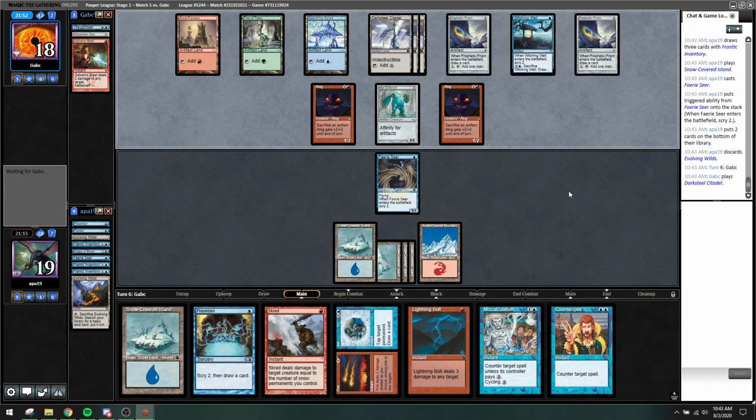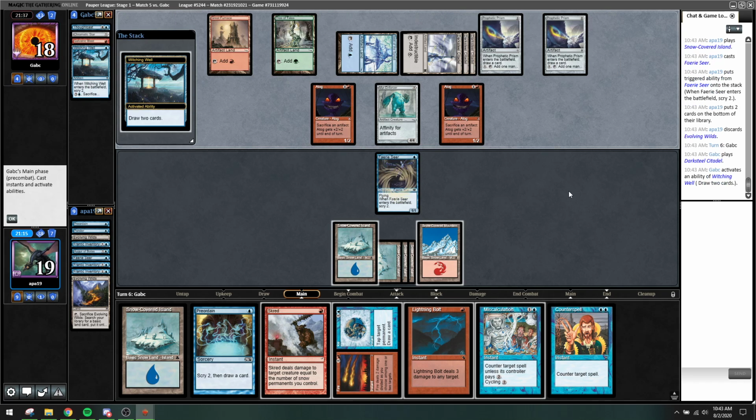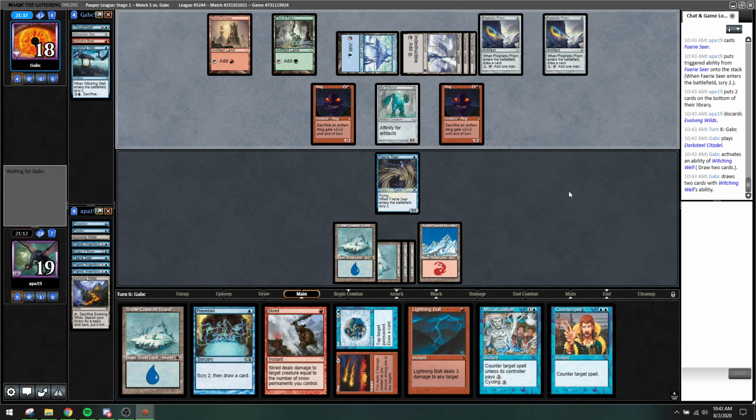If they have the Bolt, we don't have anything, so they had like a really good hand. And also we had like a really slow hand with a lot of card draw and nothing else. They draw 2 cards, okay.